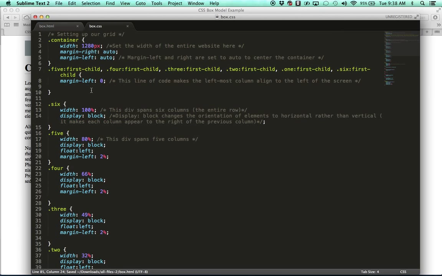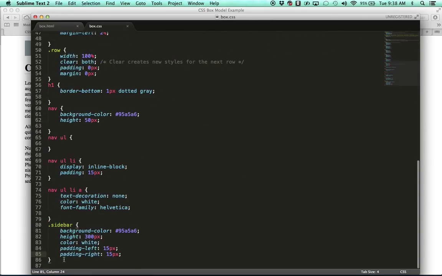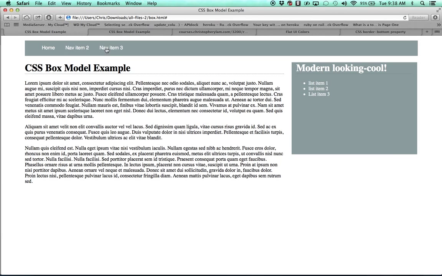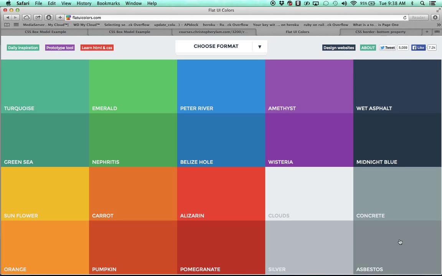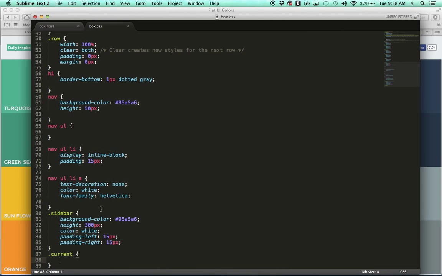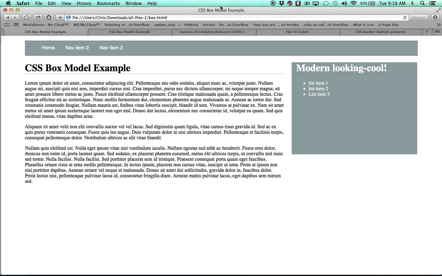And then we would have to change some of the styles for current. Basically, all we did was change the background color, right? So I think I chose this asbestos background color. So we'll go background color asbestos and refresh, and there it is.